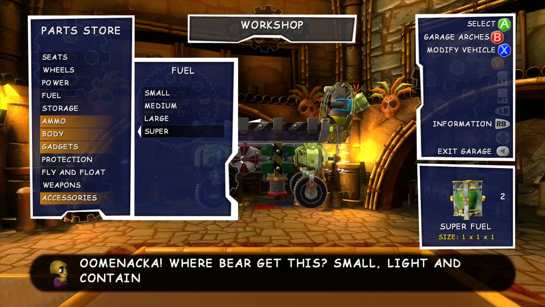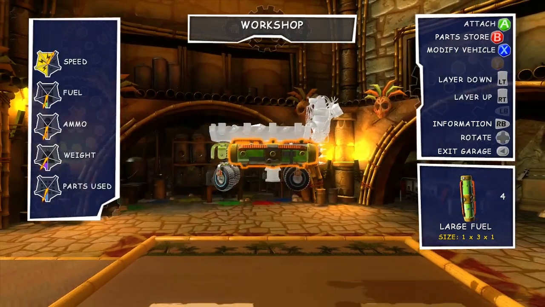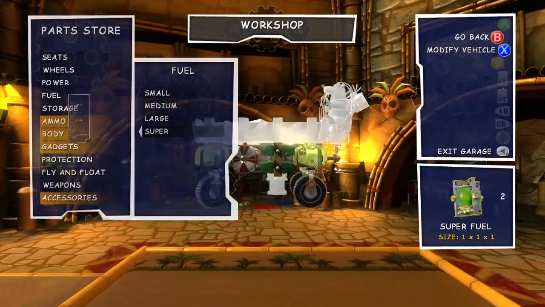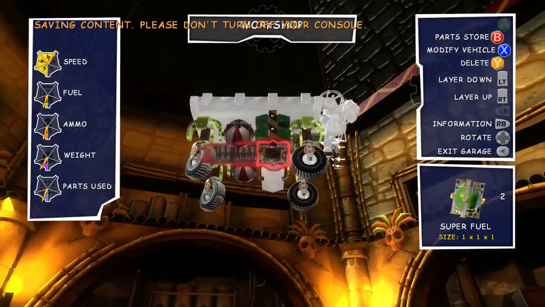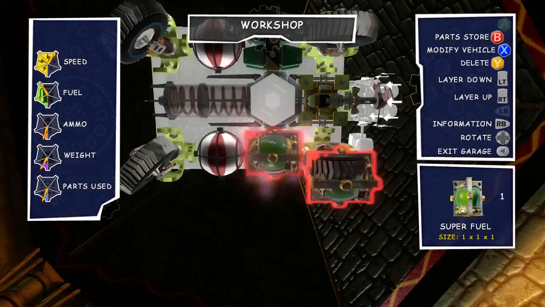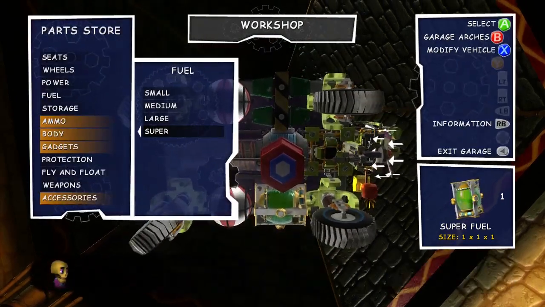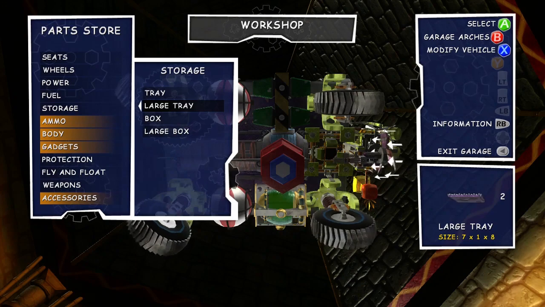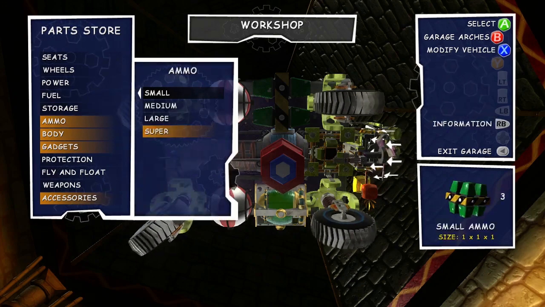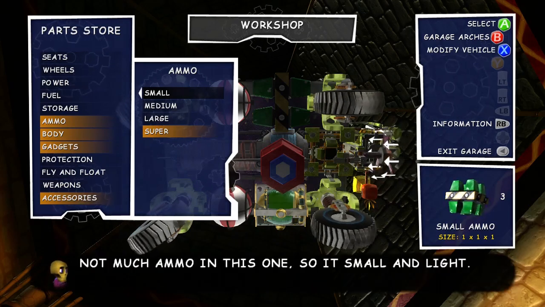Super fuel! Where did the bear get this small light container with the most fuel? You know how large this fuel is, this big? That's how small the super fuel is, and watch how much I get from this. These items are amazing! I'm not kidding, I don't need a large storage, although I might make a large box version of this at some point.